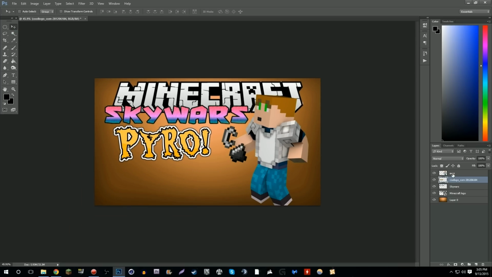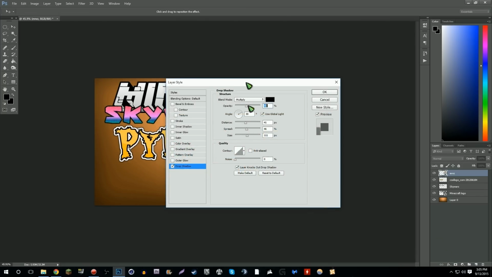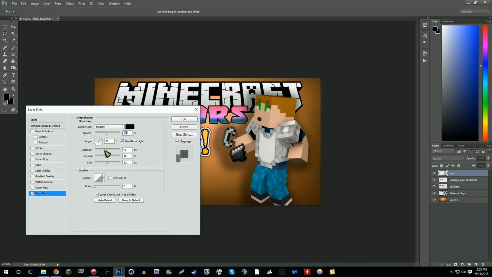What I always do is I highlight my character tool, go to FX down here, and give him a nice little drop shadow. The drop shadow is kind of weird though, so I'll decrease the distance. You can mess with the opacity, distance, spread. This is all pretty self-explanatory, so you guys can figure that out. But yeah, you can mess with some settings there to fix the drop shadow to how you like it.